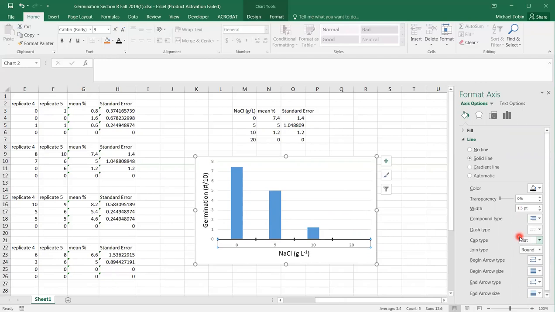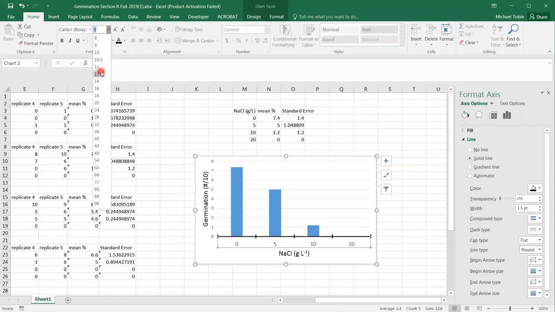All right, so we've modified that axis. Now we want to finish up by increasing the font size of those tick labels to 12, and we want to make them black and not gray.